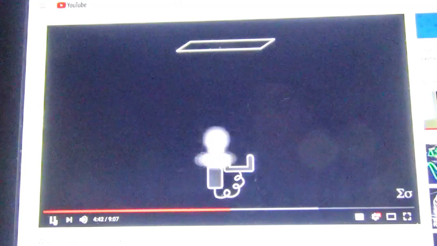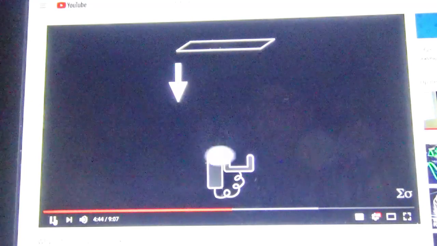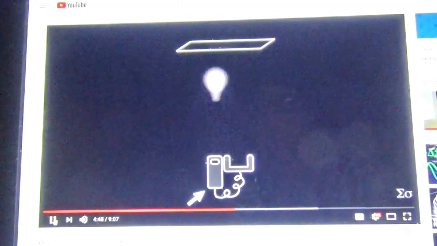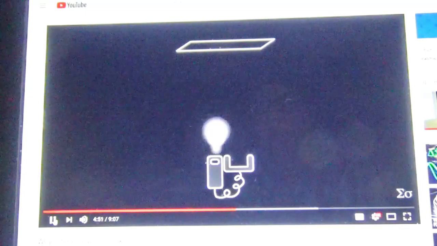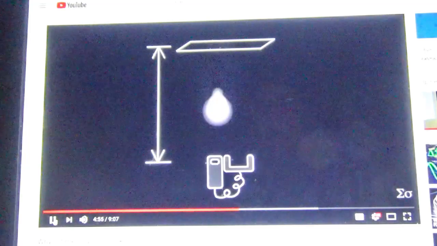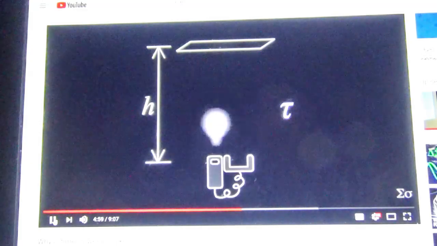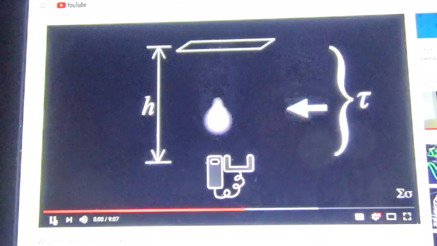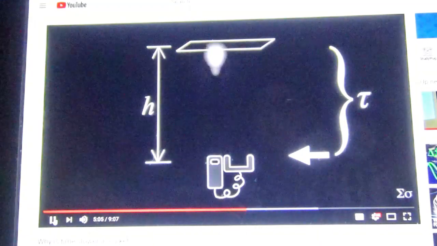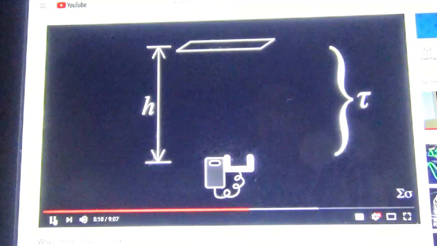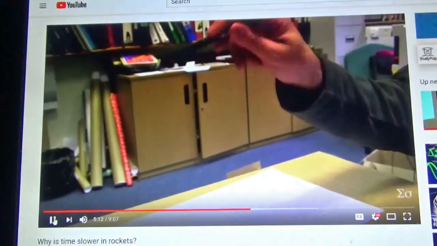All you're doing is you're firing some light out there, it bounces back, gets detected, and then you've got a little thing that says, okay, whenever I detect some light, I'll send another pulse up, backwards and forwards between these two. We'll make this distance a distance h. And if our clock's ticking, supposing its period is tau, so it takes a time tau to go from there to there, and a time tau to go from there to there. So that's analogous to like 1 second on a pendulum clock, because a pendulum actually only completes a period every 2 seconds. So it goes one way for a second and then the other way for a second.